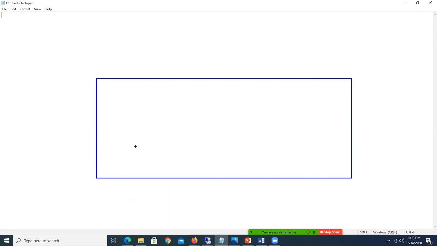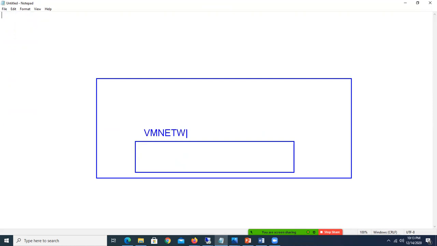Okay. So let me show you. Once you install ESXi, let's say you have a virtual switch. On this virtual switch you have two types of ports. Like the way you have ports on the physical switch, in the virtual switch also you have two types of ports. One we call VM network, and the other is VM kernel.